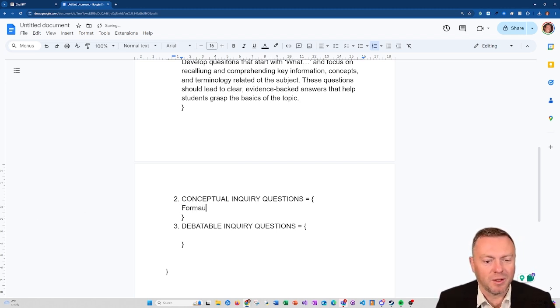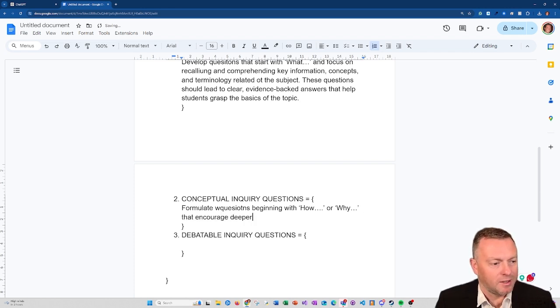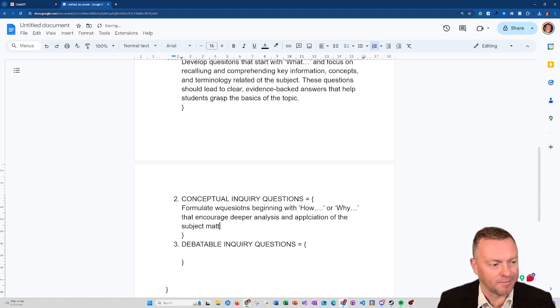So then you want to formulate questions beginning with how or why, that encourage deeper analysis and application of the subject matter.